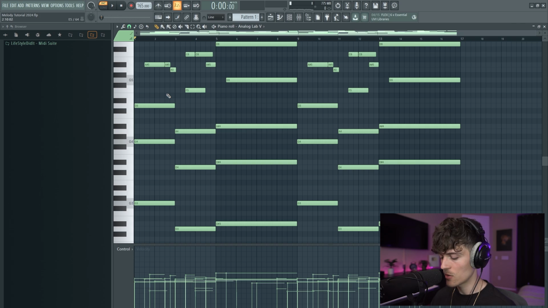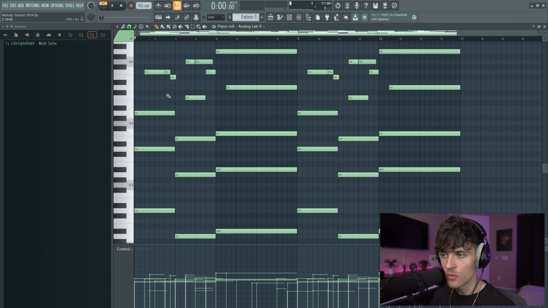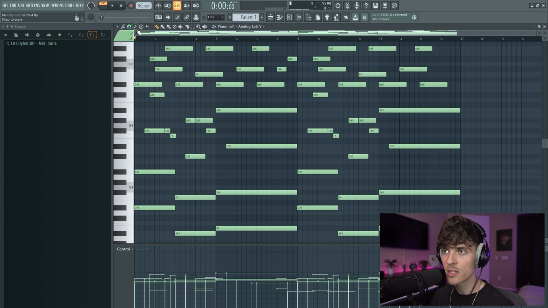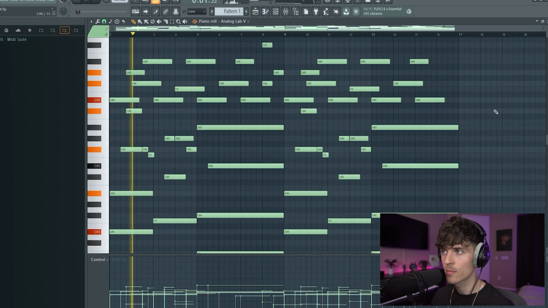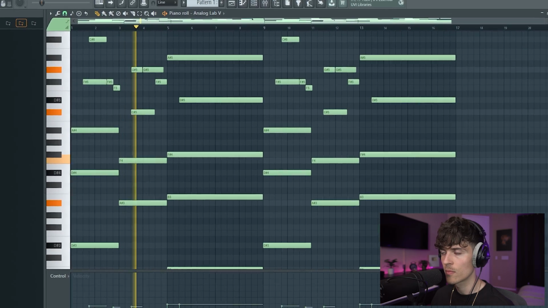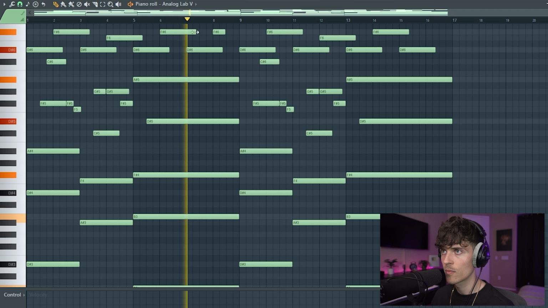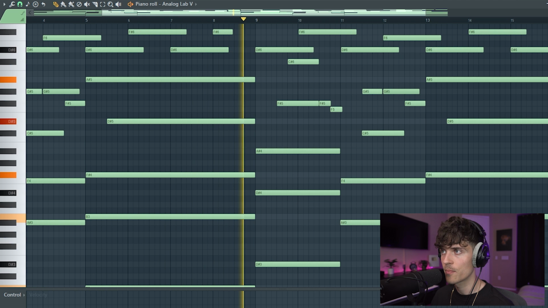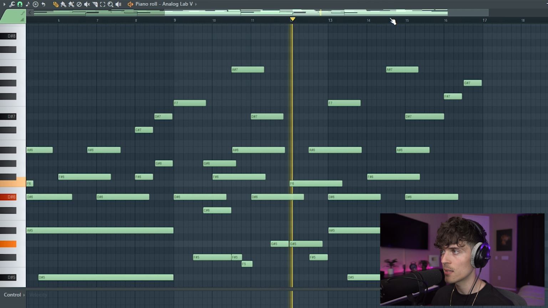I feel like we're getting to some notes that are sounding a little bit harsh. They are a little bit too high up for me. So what I'm gonna do is pitch this down. So we're at G. Let's go ahead and just shift down arrow. And let's move over to maybe D sharp for this. So I'll change my scale here to D sharp. Speed this up. I like this.